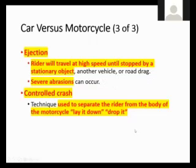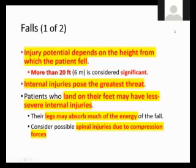Control crash, that's a safety technique to try to keep from directly impacting something, is lay a bike down. I have not actually seen it happen, but I ran on a motorcycle cop who had to lay his bike down, and as he laid it down, he was able to get up on top of the bike and ride it as it slid down the road. That was one of the craziest things I ever saw. I wish I had seen it go down, because I would love this. I bet he was standing up with his hands in the air saying "ta-da" as that thing was sliding down. That's a true professional there.